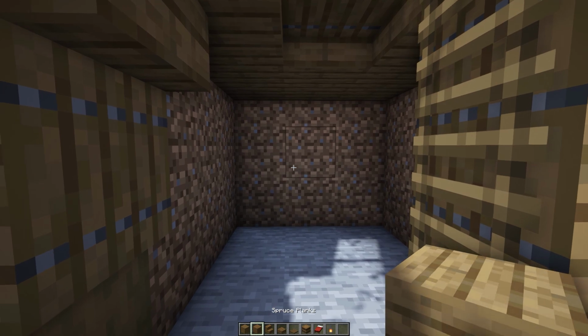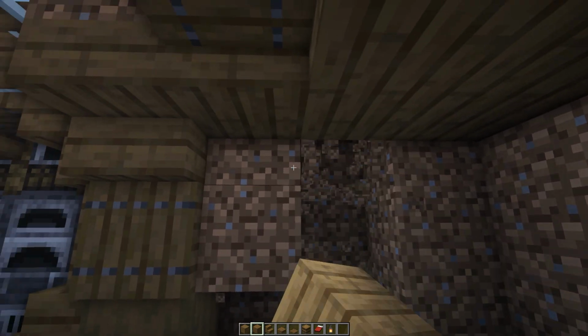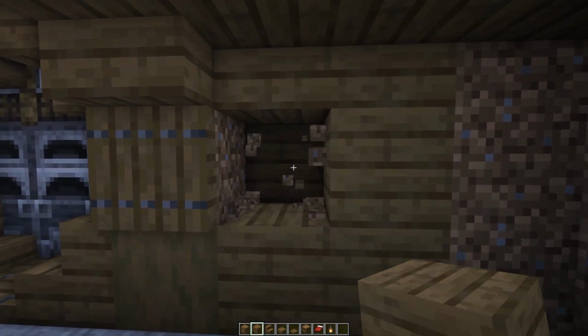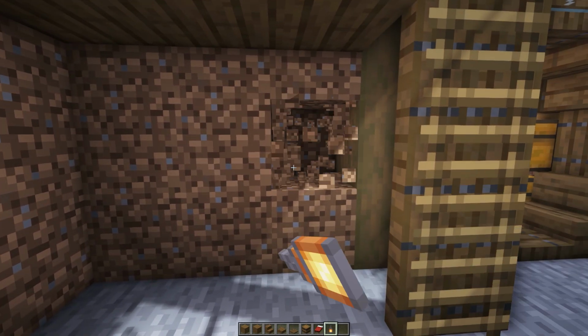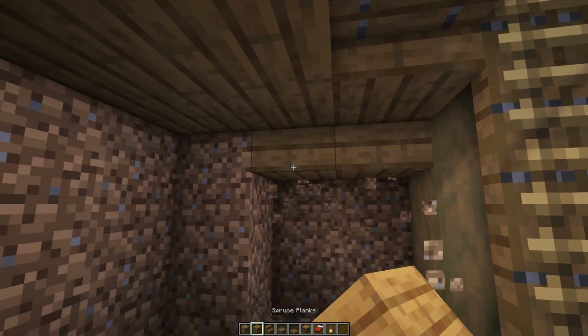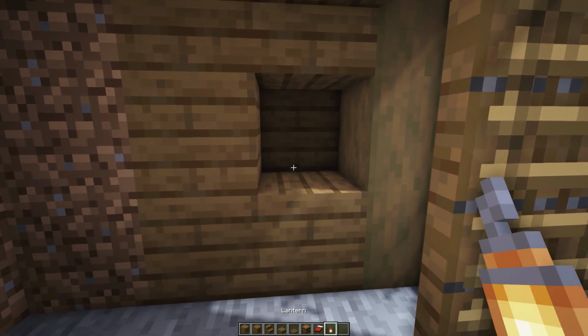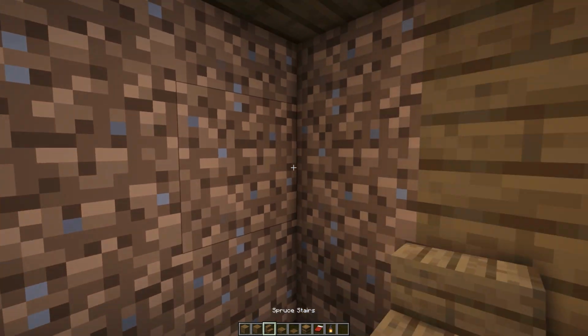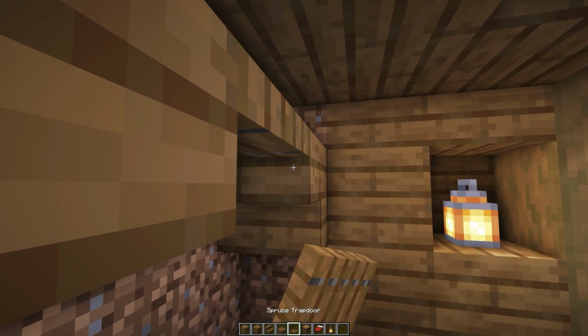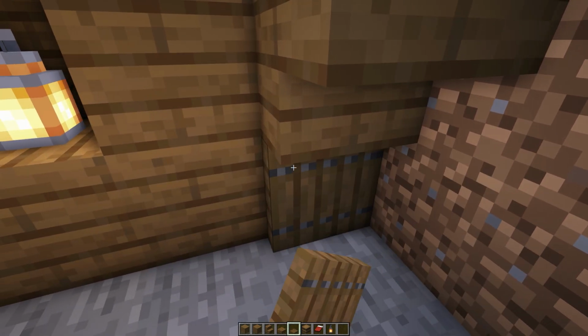And now let's move on to the actual bedroom. We're going to add in some spruce planks here, take out this little area here, and chuck a lantern on right here. Do the same thing on the other side. Next, add some stairs in right here, and then we're going to put some trapdoors right here as well to kind of create this little arch look.